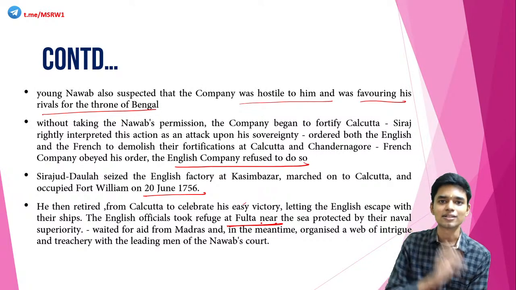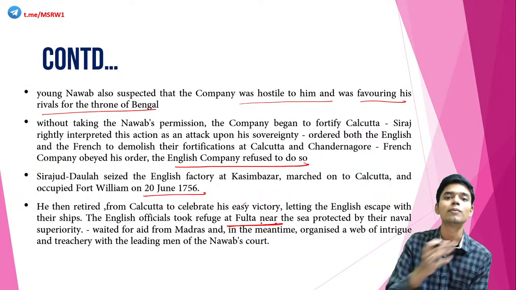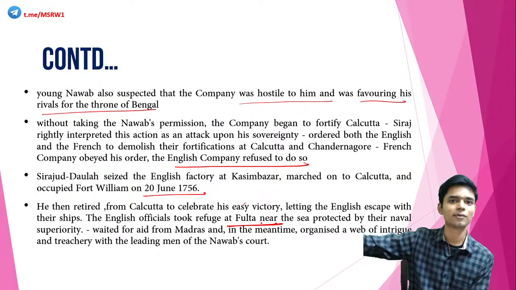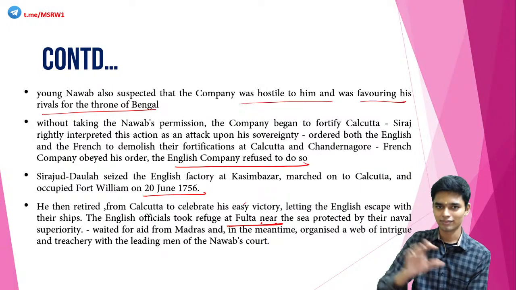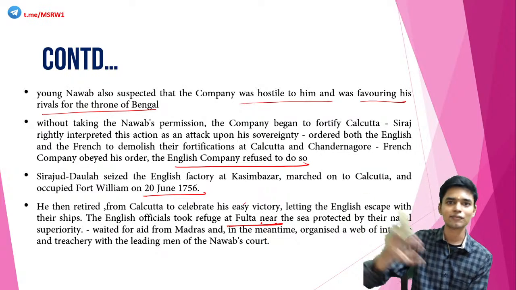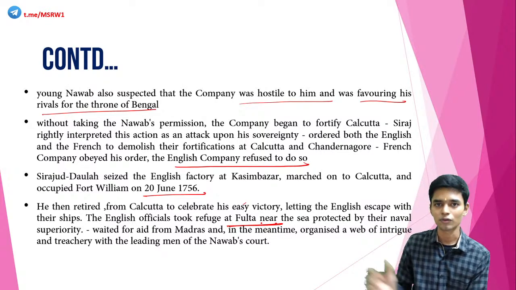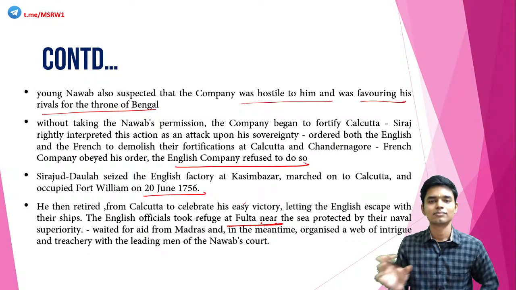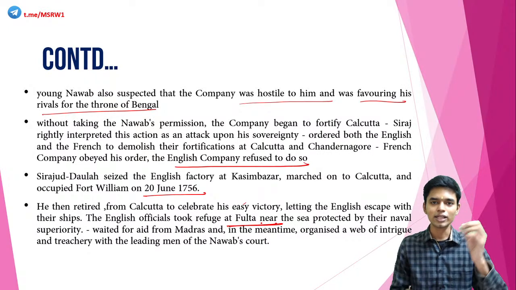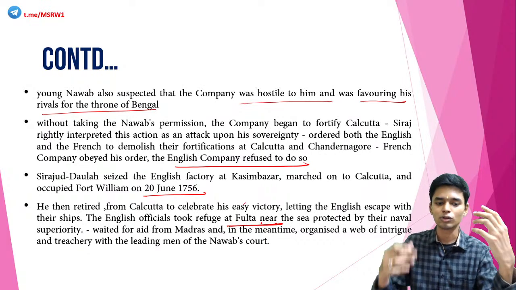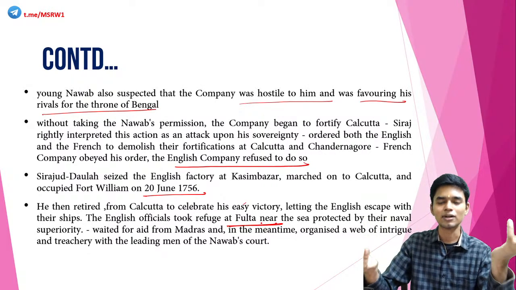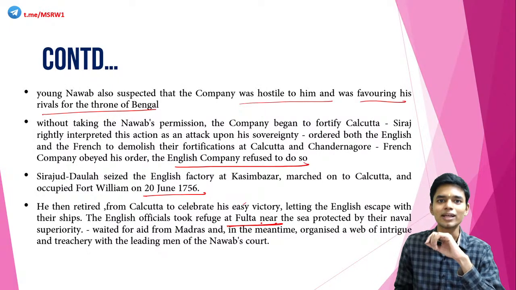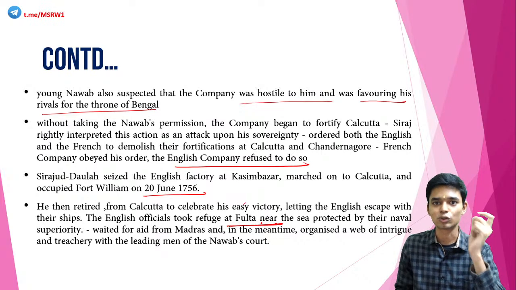And there they waited for reinforcements to come from Madras. Madras was a strong base in Carnatic, where the British had already established their power. So they waited in Fulta for reinforcements to come from Carnatic, from Madras. At the same time, they were not sitting idle. They tried to bribe and get some of the Nawab's people into their own plans. They tried to betray the Nawab with his own people.